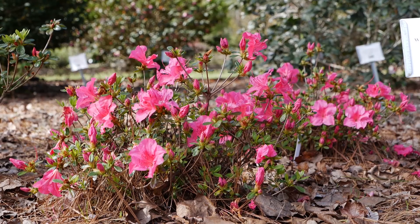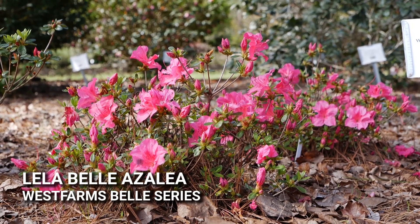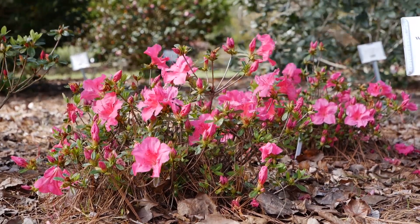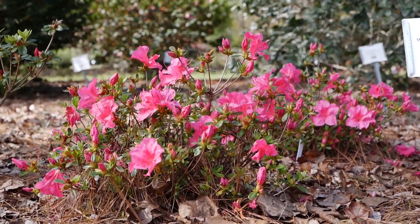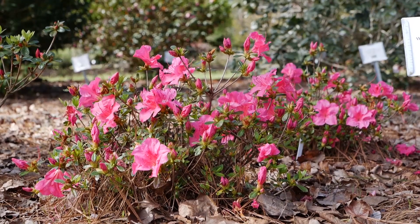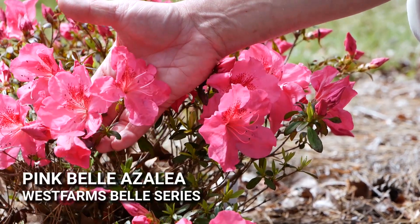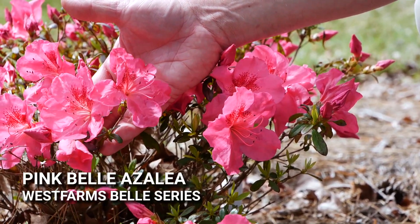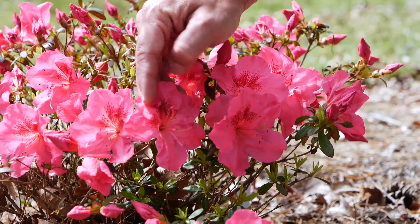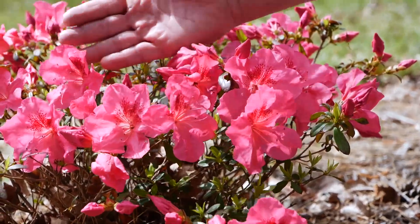Another small azalea in the West Farms Bell series is Lila Bell — a much smaller growing azalea great for borders and small spaces with a really nice bright pink color. Incidentally, the name Bell on a lot of these azaleas was Mr. Dale Westmoreland's mom's name, so a really nice tribute to her. Another new azalea called Pink Bell — also from the West Farms Bell series — features a really dark pink or dark red blotch at the top. It should be a smaller, more compact grower but a powerhouse of color.